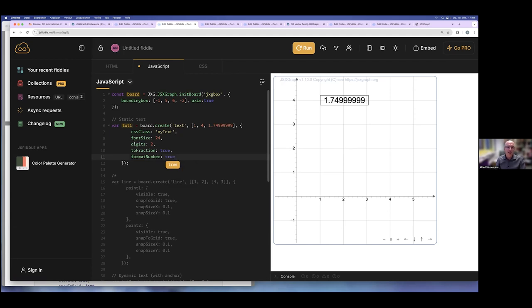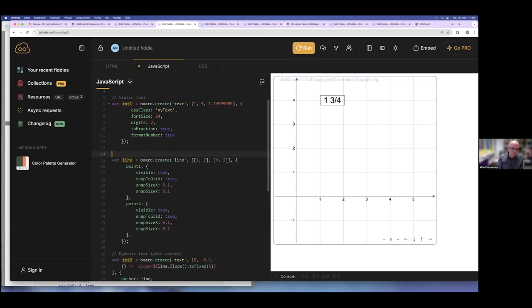If it's true, then there are three possibilities, which are shown here. So first you can set the number of digits, two digits, okay? Or you can say two fractions. In this case, digit is ignored. So two fractions is what I explained yesterday for axis tick labels. It's exactly the same here. So if you add use math checks and include math checks, then it would be shown as a math checks number. Okay, but this is a static number.